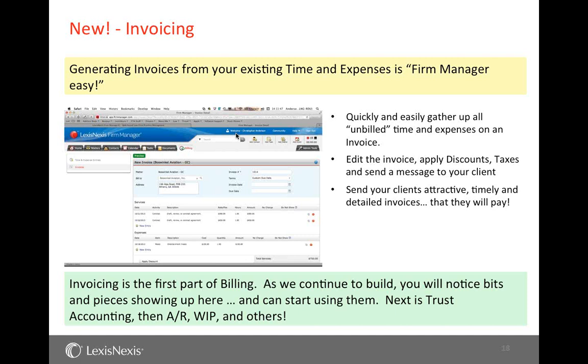And in fact, the feedback that we'll be getting on invoicing is going into trust accounting, which we're releasing in just a couple more weeks. So just about 6 weeks after we released invoicing, here comes trust accounting, and it's one of the things that we're going to take a sneak preview of today.